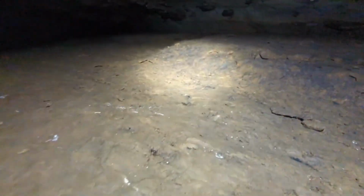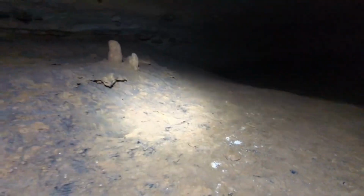So we just came through this crawl, and just to show you, when the Native Americans used this crawl, so we're all staying to that side, but you can tell they crawled through here with their cane torches, because look at all of the ash that is also in this passageway. That's all ash from when they crawled through here with their cane torches. There's a really large stoke mark right there.